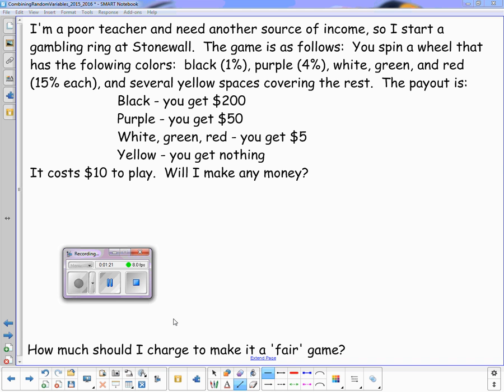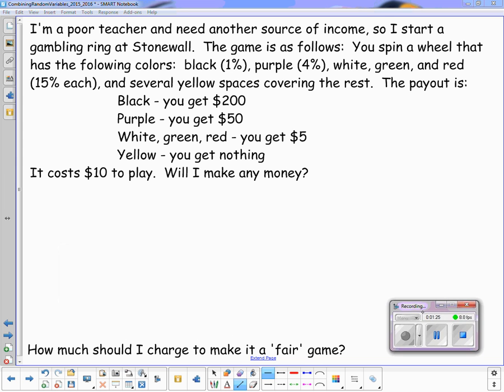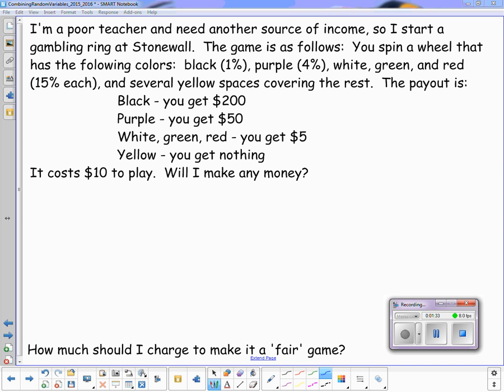So what I need to do is to create a probability distribution that'll help me answer that question. And we talked about this, and this was a lot of what your extra credit was, if you took the original test, was to create a probability distribution. But it was a little bit different. It was a binomial situation. Not that you know what that is yet. It was a slot diagram thing. This one's a little bit different.